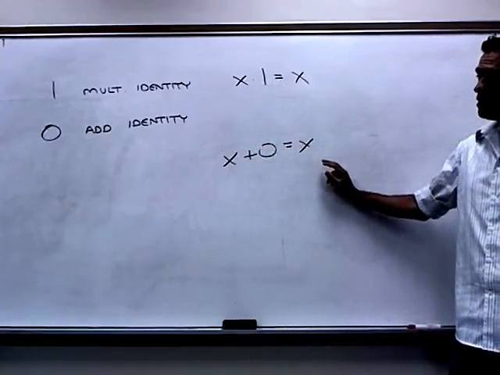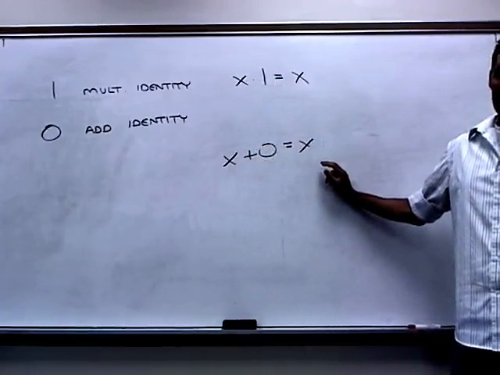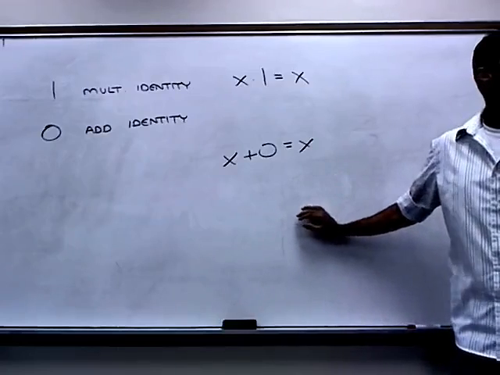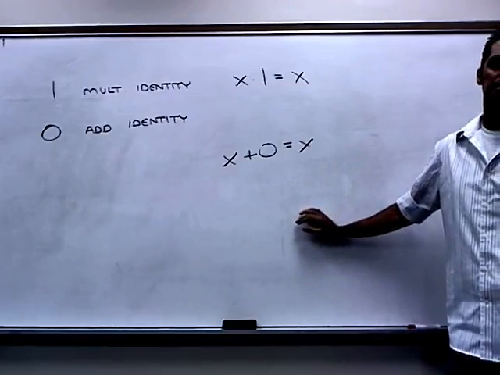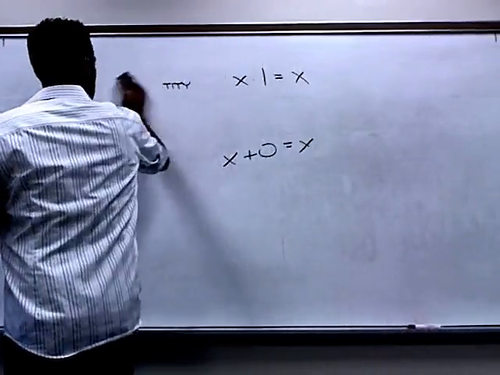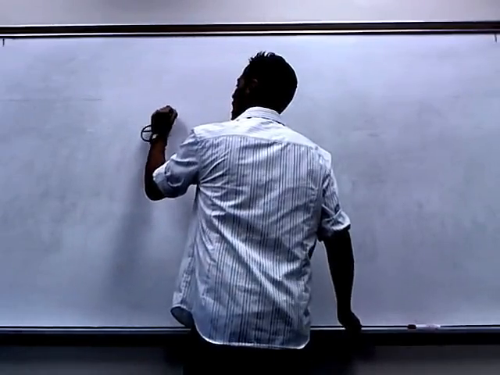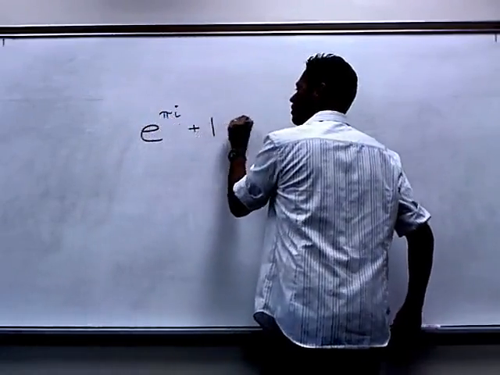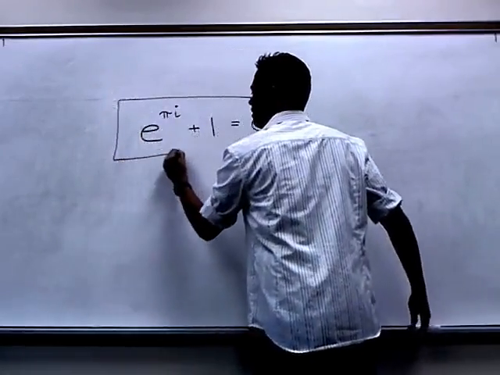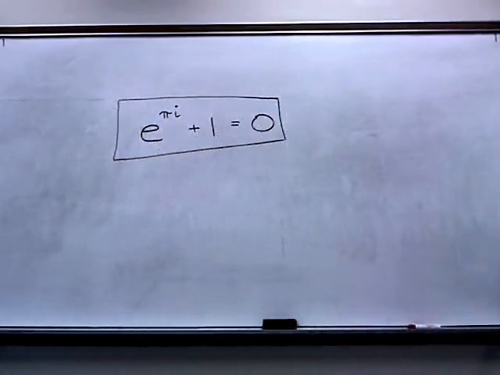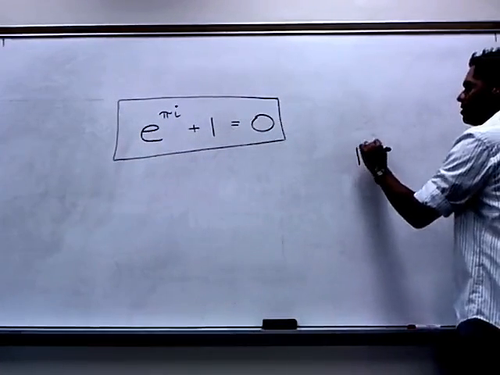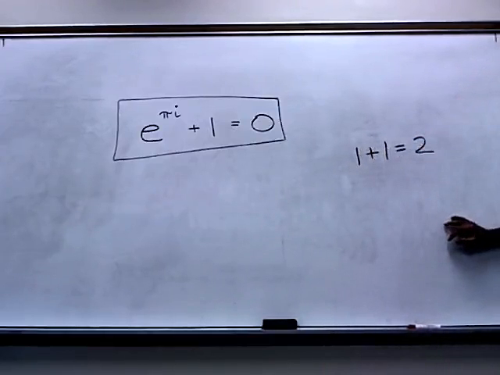Yes? Okay, so now what I'll share with you is what's argued by a lot of people to be the most beautiful equation in mathematics. All right? Here it is. e to the pi i plus 1 equals 0. That's considered to be arguably the most beautiful equation in math. And why is that? Well, because it's a true equation, just like the equation 1 plus 1 is 2, right? So it's basically just 2.718 raised to 3.14 i plus 1 equals 0.